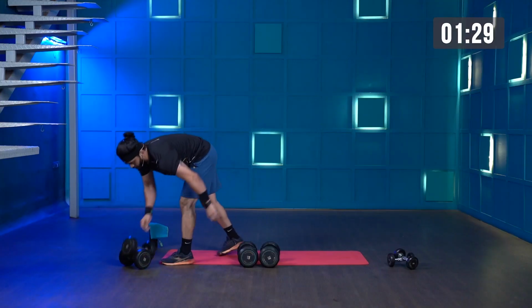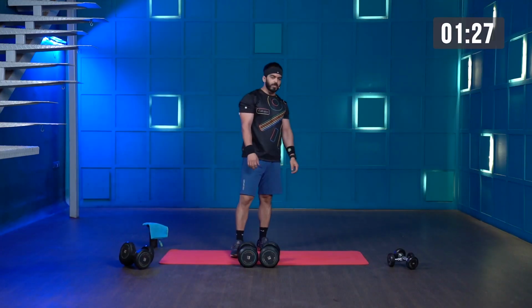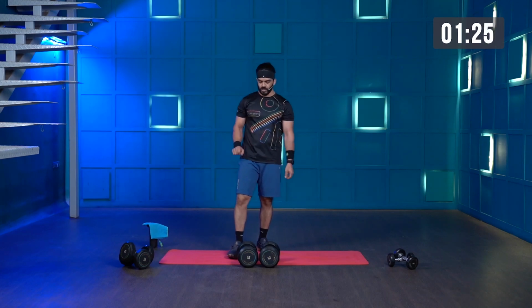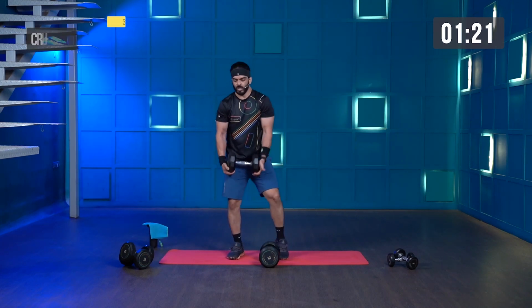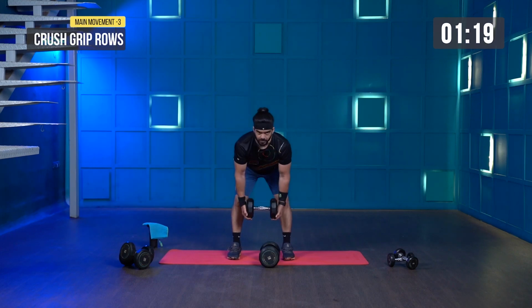Was a good call. Even though the 9 reps were comfortable, I could start feeling it in my forearms more than my bicep. Time for 21 crush grip rows. Let's go. We'll try and go fast on this one.